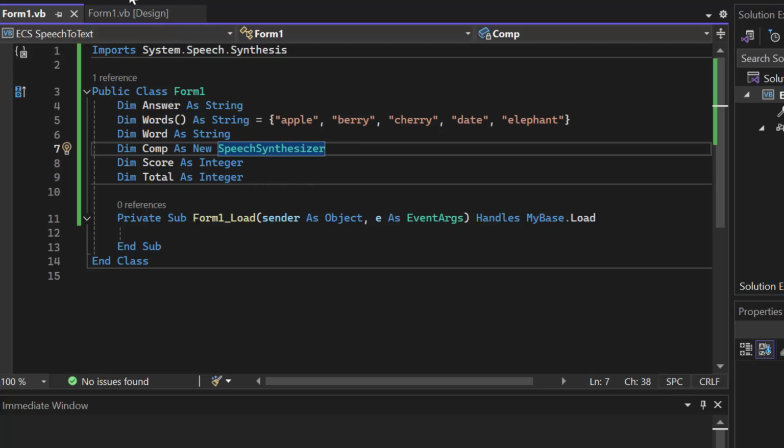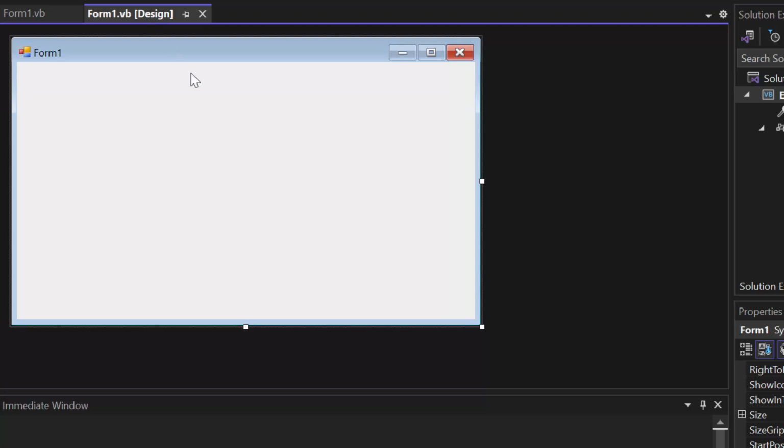We're going to go back to our design. Now we do need some buttons. We do need a text box to gather the spelling from the user and a label that keeps track of how many they've gotten right and how many they have attempted. So I'm going to fast forward to where all that is done, and then we'll go over the names for each of those and again what they do.